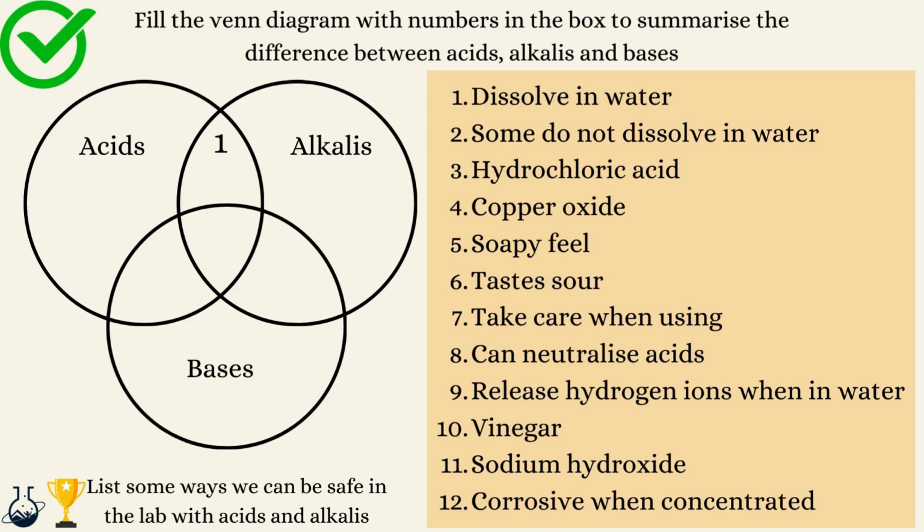So number 1 states dissolve in water, which is applicable to both acids and alkalis, but not for bases. Not all bases are soluble and dissolve in water, so number 2 can be placed separately. Hydrochloric acid is an example of an acid. Hint is in the name, which is handy. Copper oxide is an example of a base. Notice the lack of the word hydro, so no water. Alkalis have a soapy feel. Acids taste sour. And you should take care when using all three of these, so number 7 can go in the segment that overlaps all three sections.